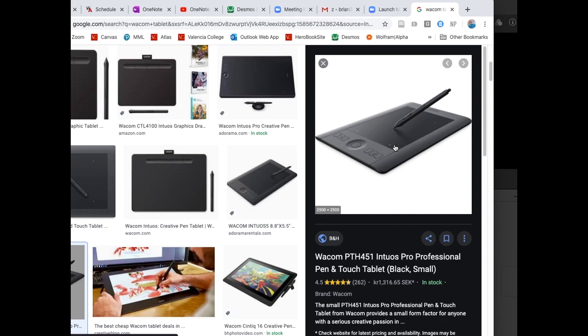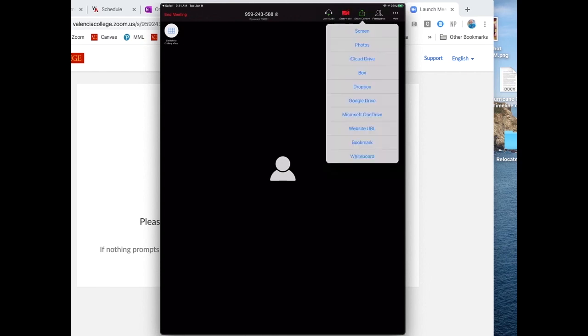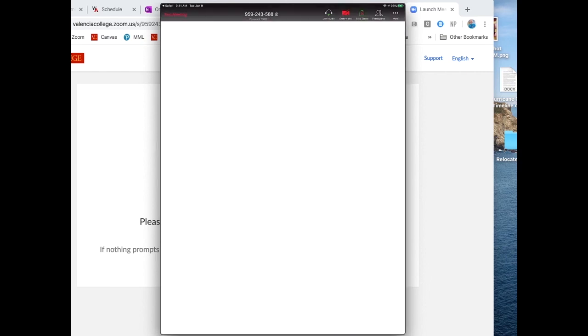Now let's take a look at how we would utilize the whiteboard on the iPad app. Now on an iPad with an iPad Pencil, once I've hosted the Zoom meeting, in the upper right corner I can click to share content and choose the whiteboard. Now within the app on an iPad, I still have the ability to open the chat. I also still have the availability to manage participants, to see hands raised, to be able to acknowledge students and answer their questions at any point in time during this engagement.